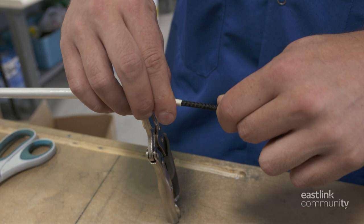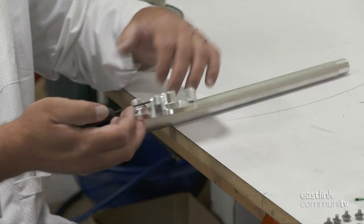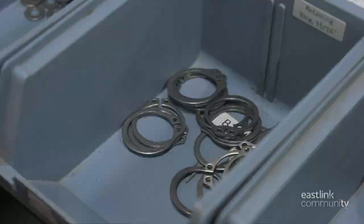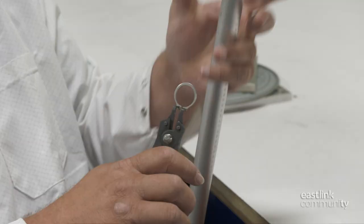A set of four arms is made for each buoy. To assemble the lower part of the buoy, the mast or main support rod is secured to a flange with a set of screws and tightened with Loctite. A snap ring is put in place, and working on a jig, the arms are pulled apart and snapped into place.